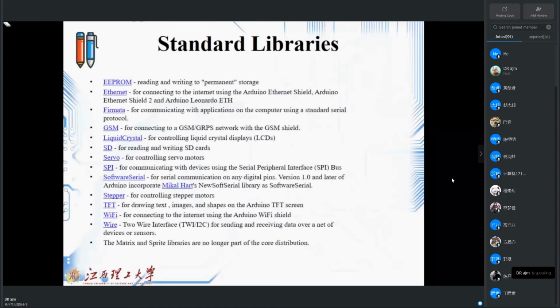If you search the standard libraries on Arduino, you will see lots of names with applications that people have done before, and you can simply use them.